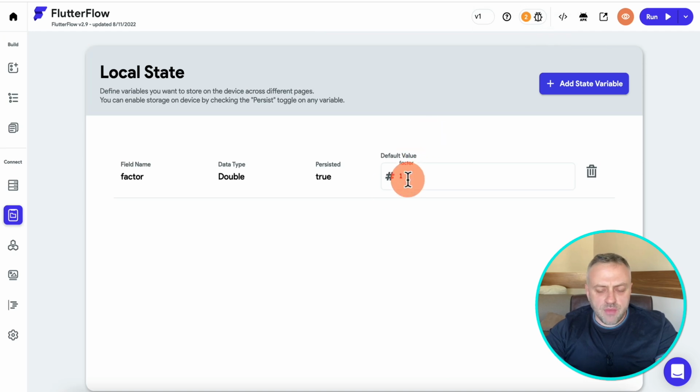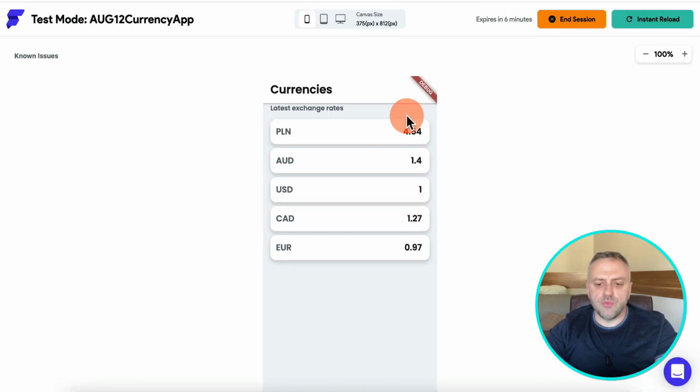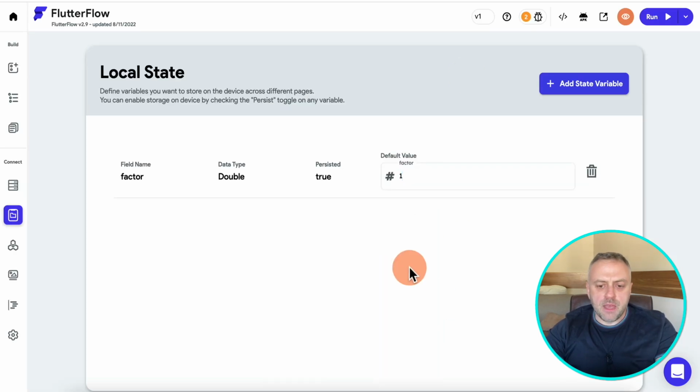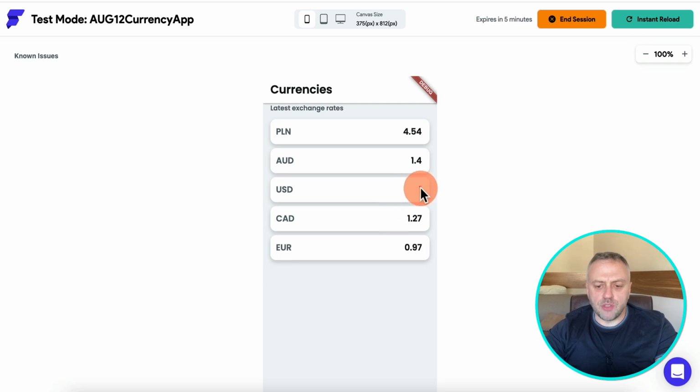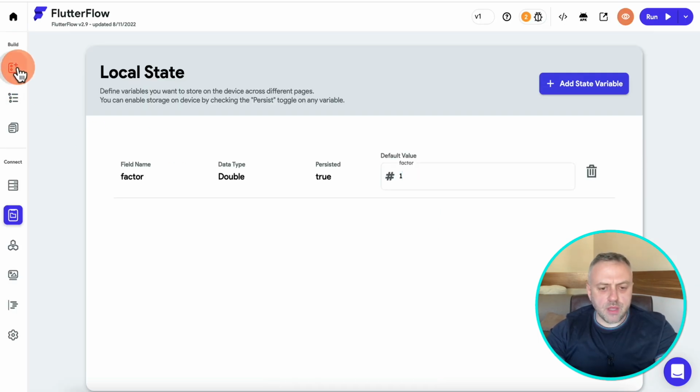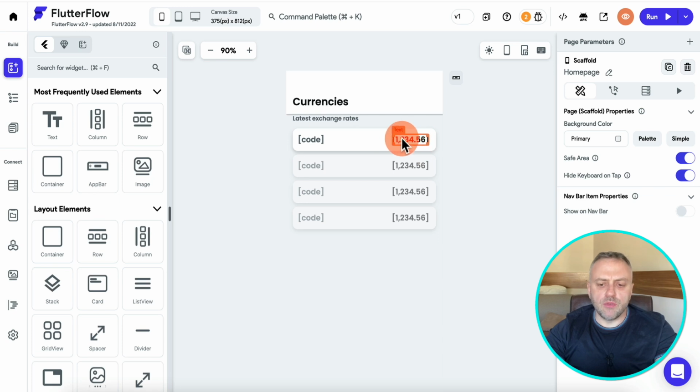And so now that we have the factor here, the first thing we need to do is display these values with the factor involved, okay? Because if the user puts $2, then the factor is 2, and we need to recalculate all of them. We need to store the factor, okay? So the first change we're going to be making to this app is to make sure that we're not just displaying the value, but we're displaying it multiplied by the factor. And so we're going to go back to the app. We're going to come in here. And what we need to do is multiply the value that we have stored in our Firestore DB by the factor. Okay.